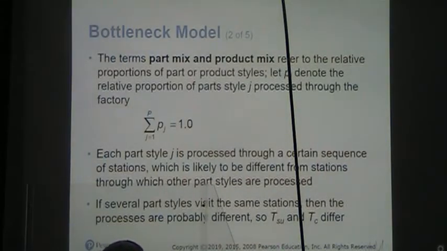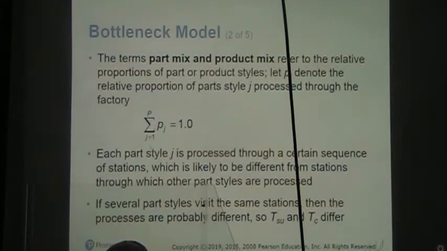So when we talk about part mix or product mix, it refers to our proportions of part or product styles. So let p_j, lowercase p_j, denote the relative proportion of parts style j processed through the factory.